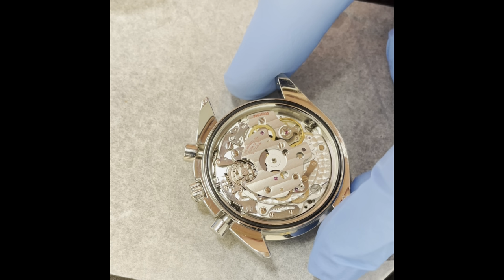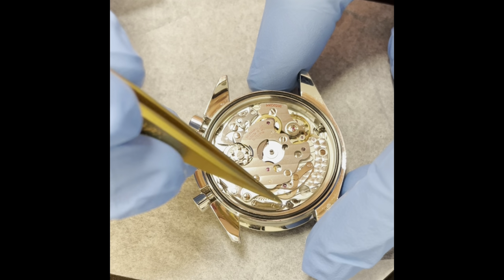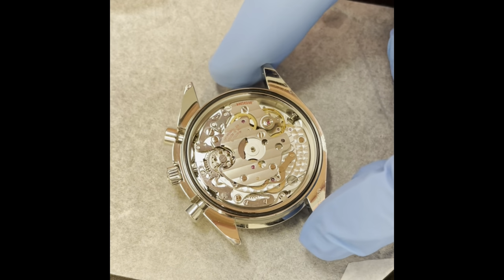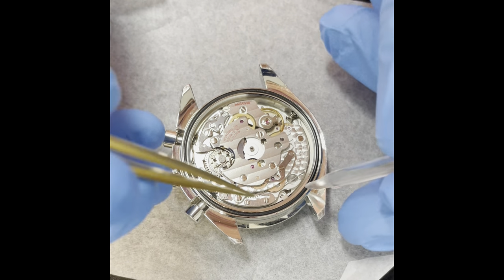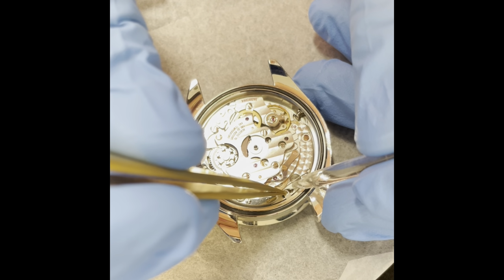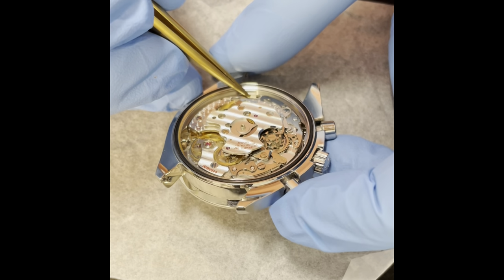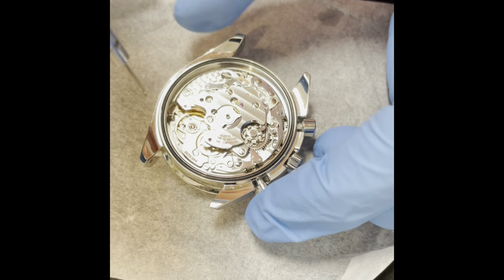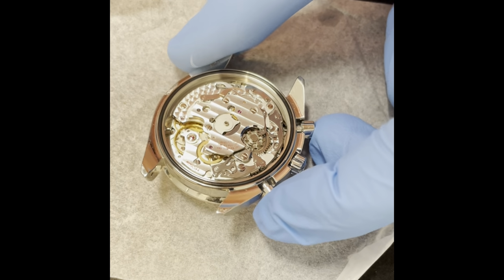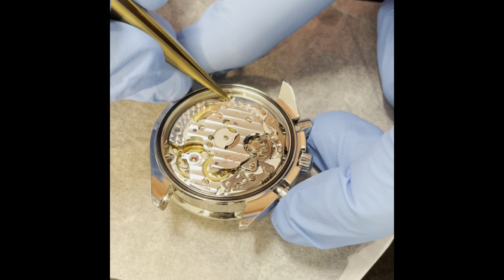Yeah, I remember that's happened as well. Final screw on the movement and it breaks off in the base plate. That is usually followed by profanity. Okay, going to loosen this one again. There we go.